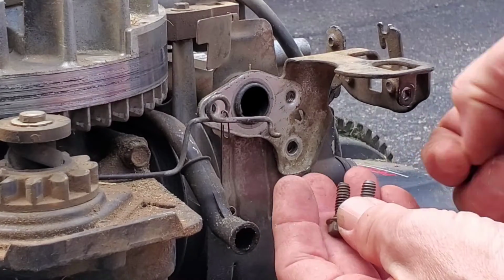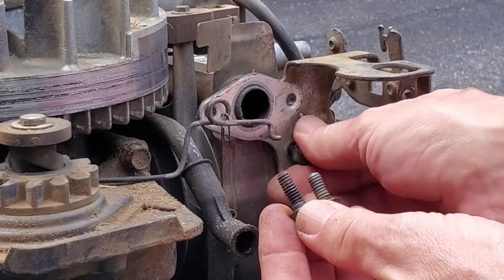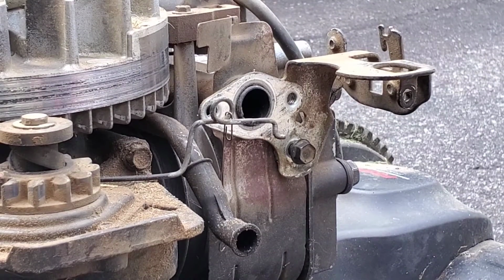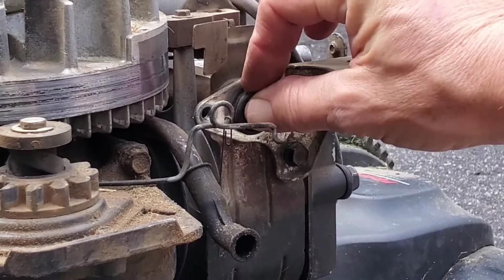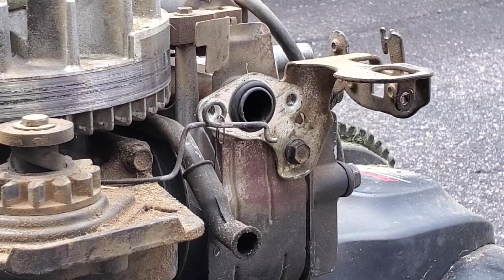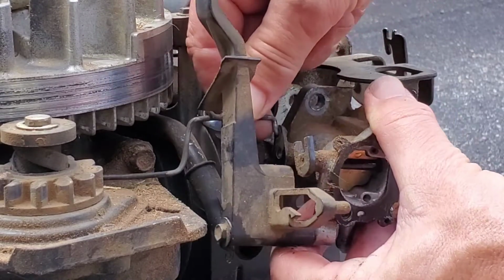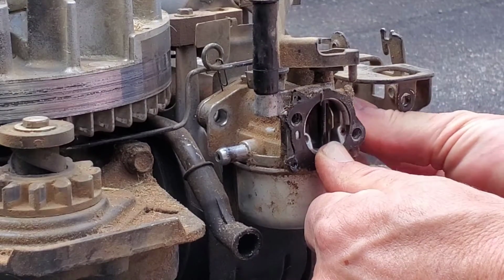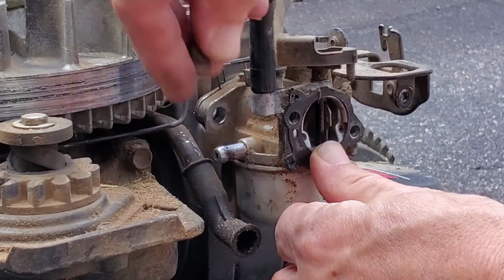Okay, for the carburetor, there's a long, a short, and a long. The second long goes down here to mount the bracket to the engine block. The short one goes on this side because you got the plate back here. Remember that O-ring? That goes back on. And then we carefully feed the governor linkage back into the connector. Short screw on the right. Longer screw on the left.